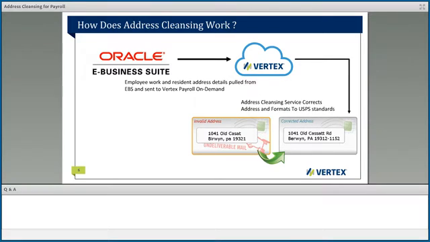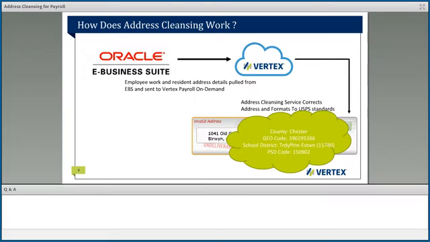But the one thing that we don't want to lose sight of is not only does it straighten out address problems, which is great because employees from time to time do make mistakes when they're typing in their address on the various forms they fill out, but it also gets you all those ancillary details that are needed to handle an appropriate payroll tax calculation. So it's going to get you their county information. It's going to find out what the exact Vertex geocode is that they need to be assigned to.